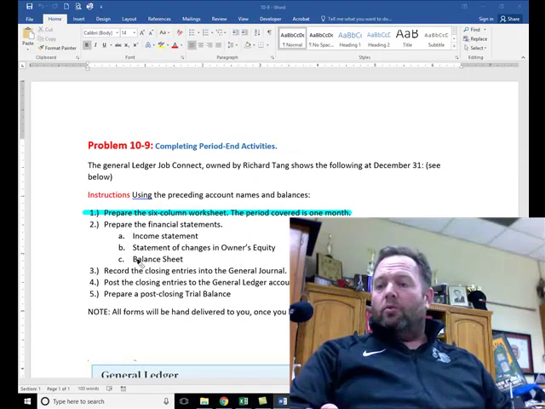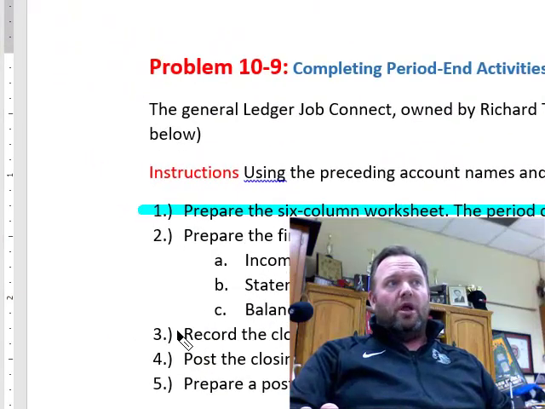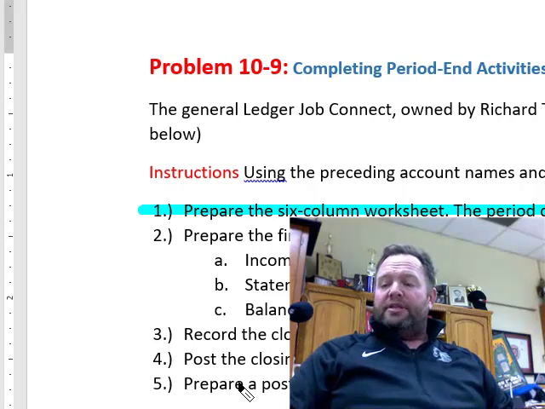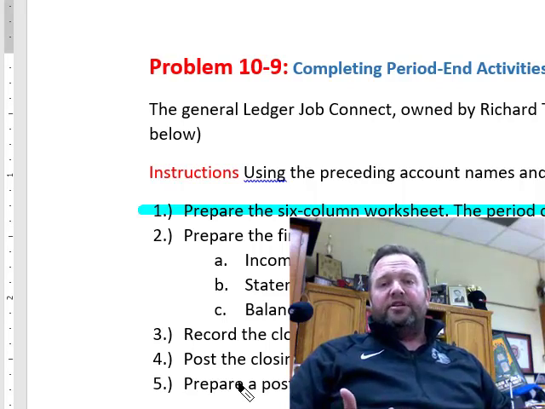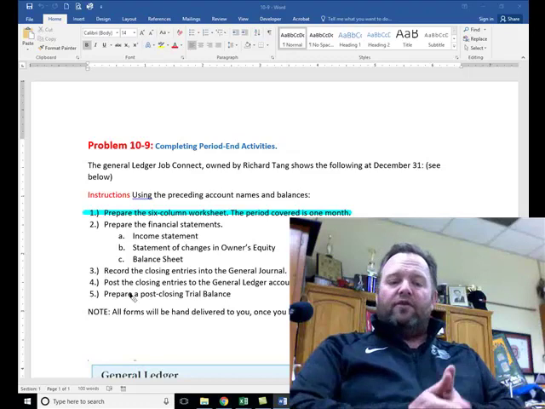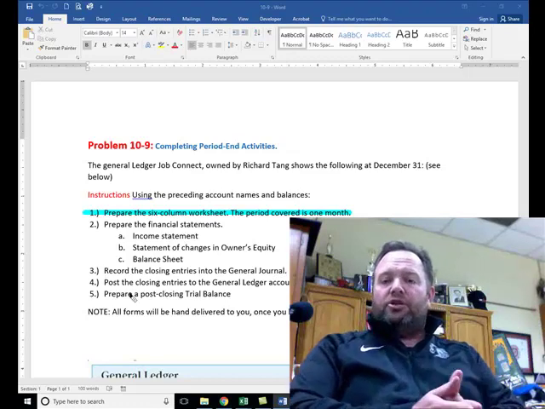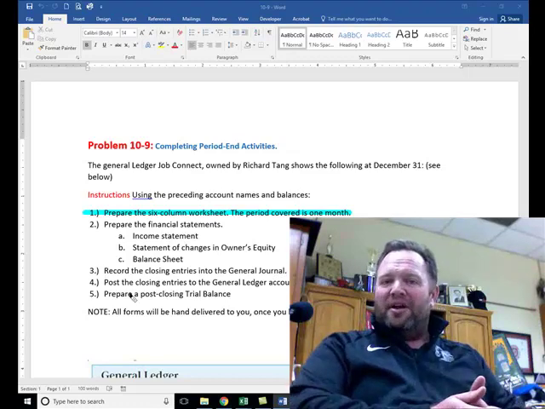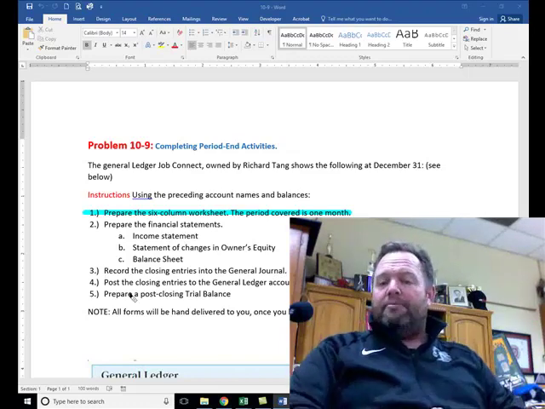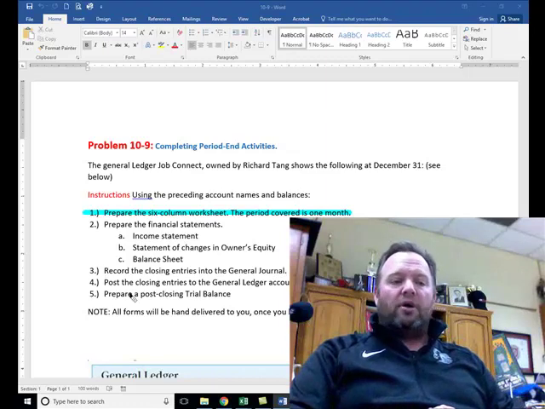Then next week we'll work on the closing entries together and the closing of the general ledger accounts, and finally we'll post the trial balance. When we get to that point, we'll look at doing another exercise to wrap all of this up, probably the middle of next week. Again, you'll be turning in every single assignment each time, making sure that you're correct. I won't let you go on. I won't give you access to the files unless you complete the work. And I'm not going to overwhelm you. I'm not going to throw a whole bunch of work at you.